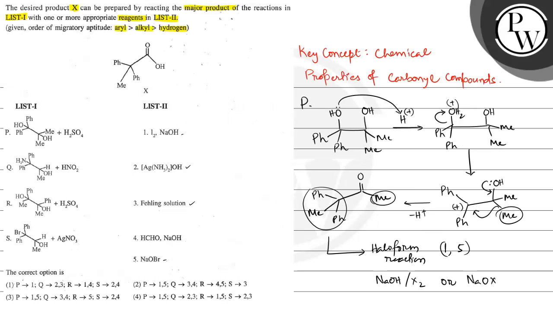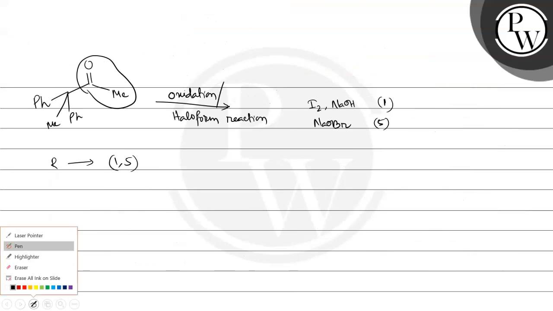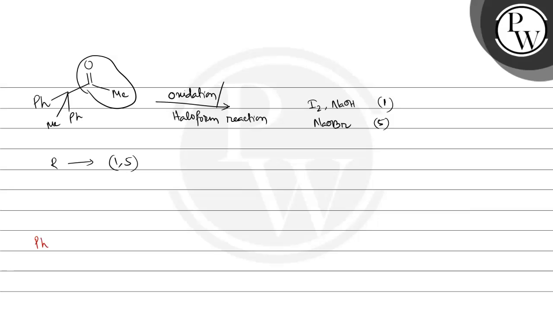Now let us talk about reaction S. Here Ph, here Br, then methyl, hydrogen, here OH, and we are reacting with AgNO3. So this is Ph, then methyl, hydrogen, here bromine, and here OH. We are adding AgNO3, which gives Ag+ ions. Ag+ ions remove chlorine or bromine from any compound they are attached to, and a carbocation forms there. So this will remove this bromine and a carbocation will form here.